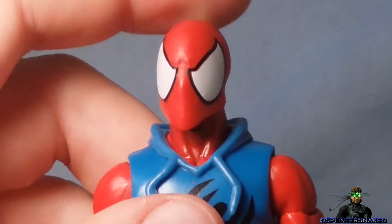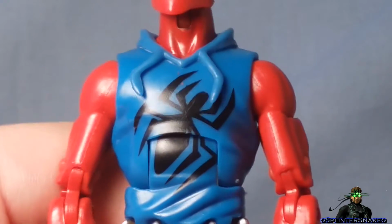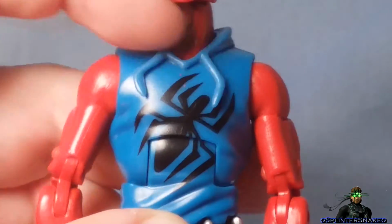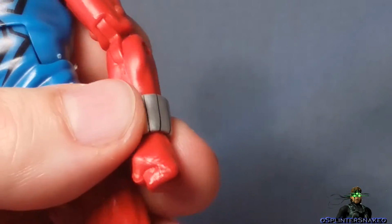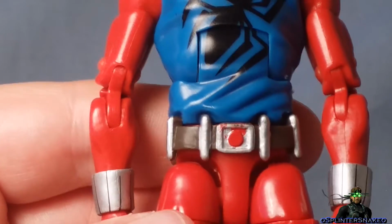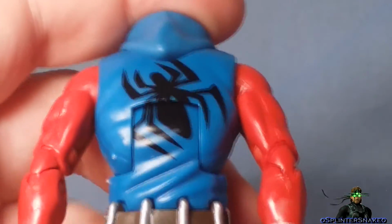But again, the paintwork on the eyes is pretty good, pretty solid, very clean. This guy actually has virtually no paintwork, does he? He's got the paintwork of the spider on his chest that goes into the joint, so that's really good, painted really nicely. The lines on his web shooters, again, nice and neat. The only other thing I'd say is that there's some rubbish or some failing paint there. Spider on the back, again, painted really well.